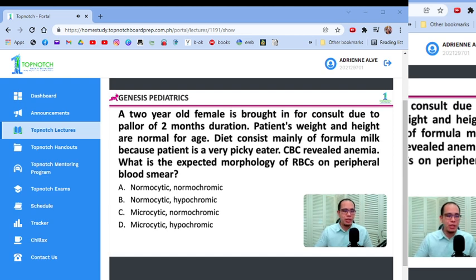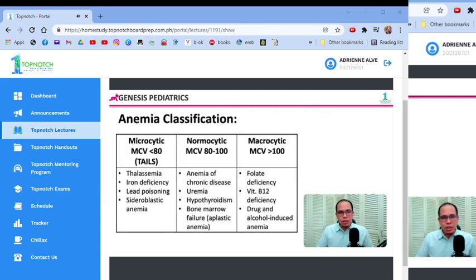Dahil yun, kulang sila sa iron deficiency. And you would know that iron deficiency anemia would present as hypo, okay? Microcytic hypochromic anemia, okay? So there are a lot of approaches in dealing with patient with anemia, and one of the most common and easiest way to differentiate your causes of anemia in children would be to look at the size of the cells, okay? So you can classify your red blood cells as microcytic or small, normocytic, and macrocytic or large.